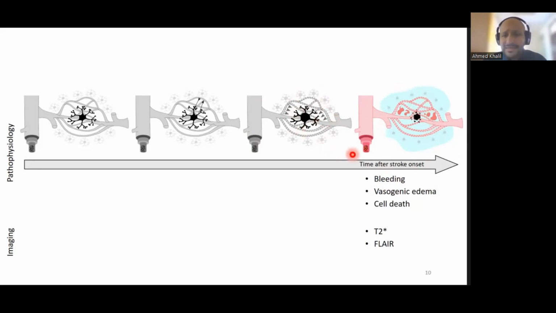And the cells, because of the sustained ischemia, the sustained loss of blood flow and loss of nutrient supply, eventually undergo necrosis or apoptosis, and die. And these processes can be visualized using MRI, using T2 star weighted imaging or susceptibility weighted imaging, for example. And the vasogenic edema is quite well picked up on FLAIR images. It's important to note that many of these pathophysiological phenomena, of course, overlap with each other. The schematic is intended as a broad orientation for the overall pathophysiology of stroke, but there is overlap between these processes.